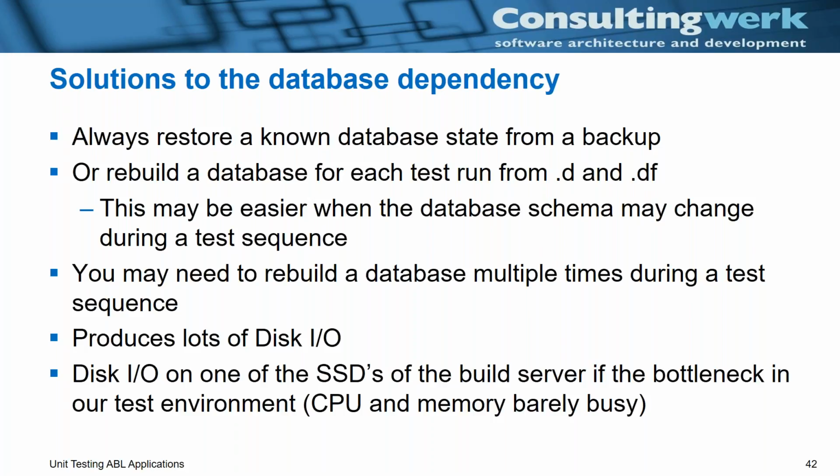You should then restore the test database before the sequence, or build a database using automation tools such as PCT each night before you're executing your tests from a set of standard .d and .df files. And so that you know that each time you begin your test sequence, you have the same start point from the database. If you know that you have tests that actually manipulate customer or item data heavily, and then you have another set of tests that rely on certain values, then you might have to rebuild that database a couple of times during a test sequence. So that's something which requires some planning.